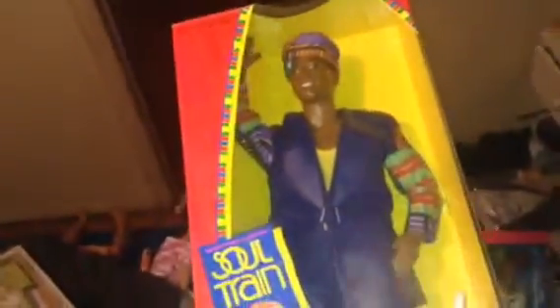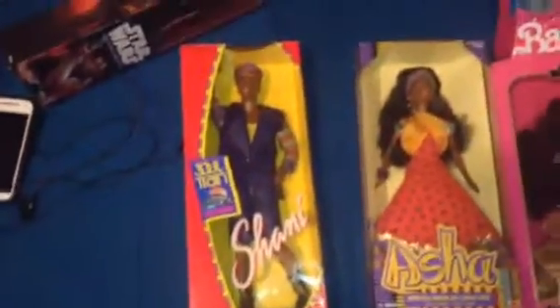The last one I got is Soul Train Jamal, and he's been on my holy grail list for a long time. I found him on eBay last week for $7 buy-it-now plus $5 shipping, which makes him $12. I've seen a lot of these Shiny dolls on eBay and they're pretty pricey — especially the Jamals. Mattel only made three at that time, and I'm still going to try to get the other two.